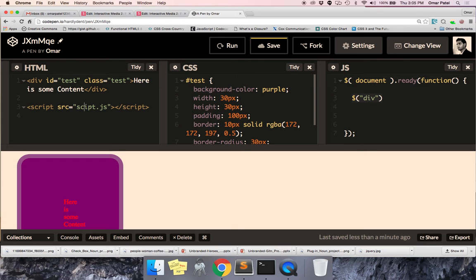But that was only because you want everything to load first, all the HTML and CSS. Now, all documents and elements inside web load from top to bottom. So HTML, CSS, and JavaScript load from top to bottom. So you'd have to put the JavaScript call on the bottom because you want everything to load first and then you call the JavaScript. But because you did document.ready, you can put this wherever you want. You can put this in the head, because no matter what, this isn't going to load until the HTML and CSS is done loading. Okay? So that's another thing it allows you to do.